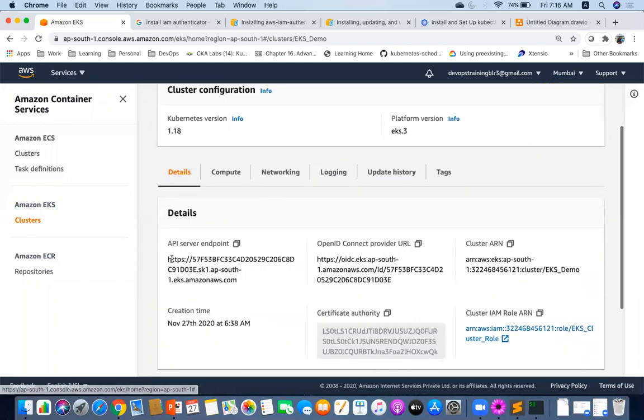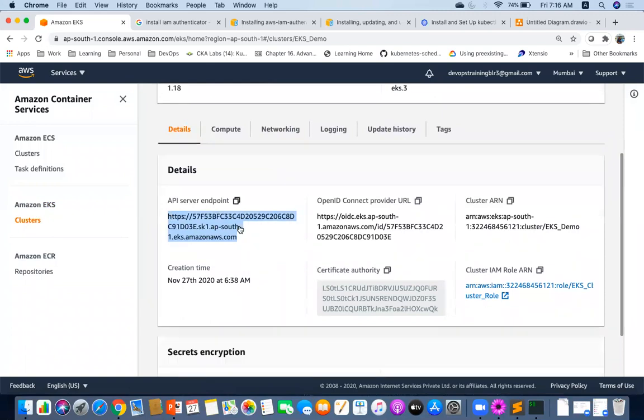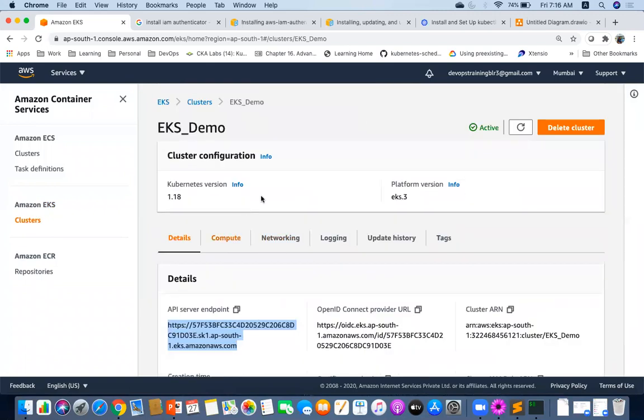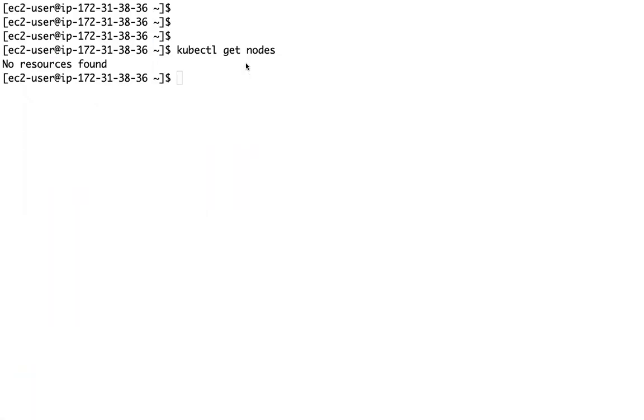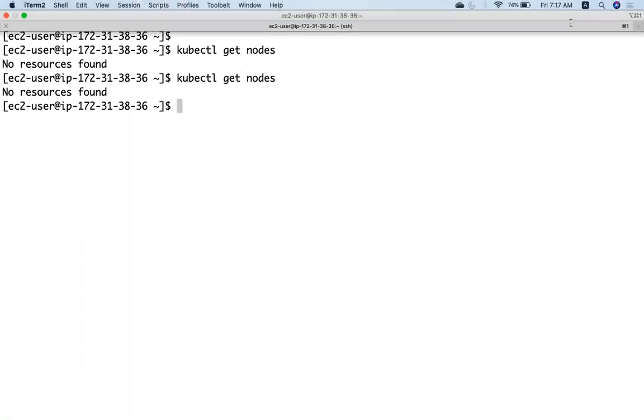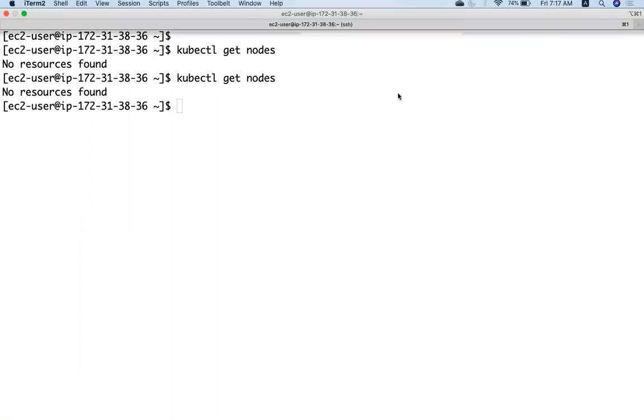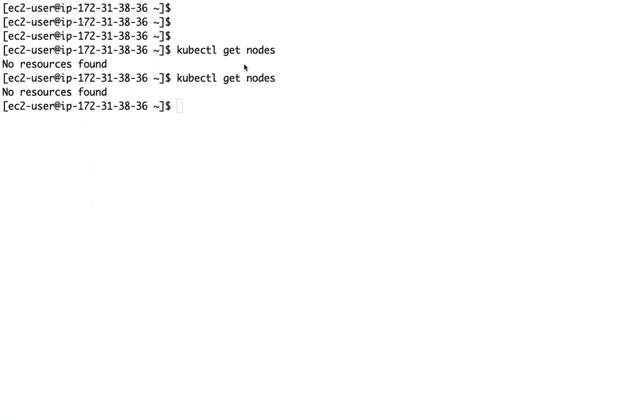This is my endpoint, basically the API server endpoint, the load balancer of the API server. Now I have an EKS cluster, but can I deploy applications without workers? If I deploy something, will it work now? I don't have any nodes because I have not created a worker group.